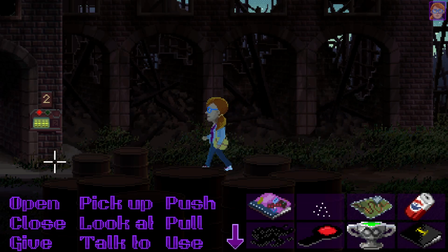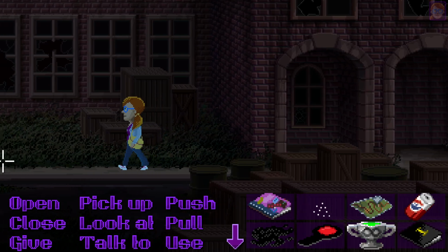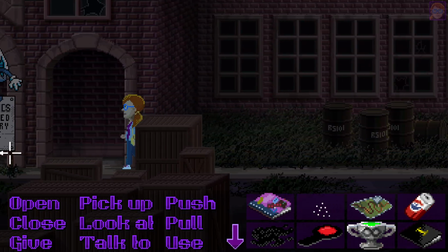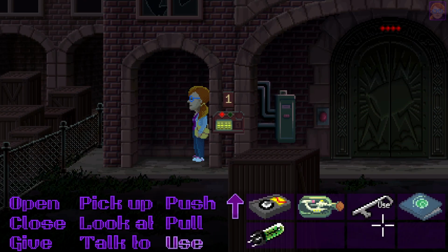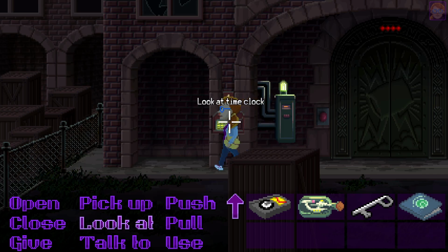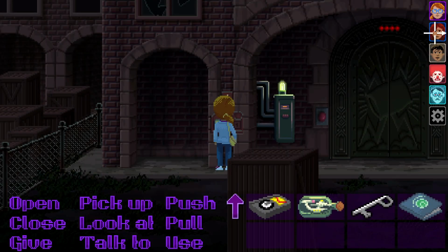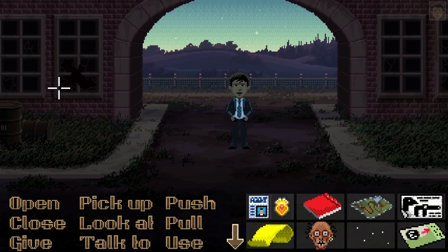Hey, they don't start at the gate anymore at the factory. I just noticed that. Interesting. Okay. Hi, Reyes. It fits perfectly. So now the time clock can be used. However, now we need to fix the watch, which we're still working on. We need the other time.